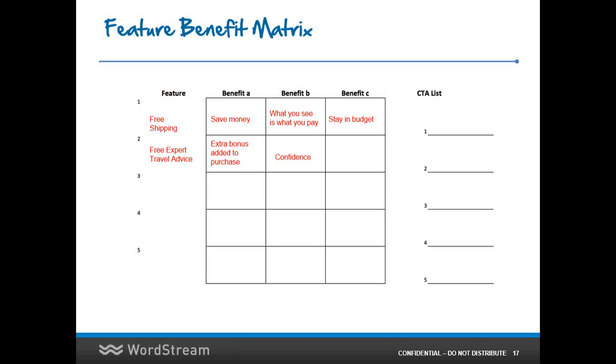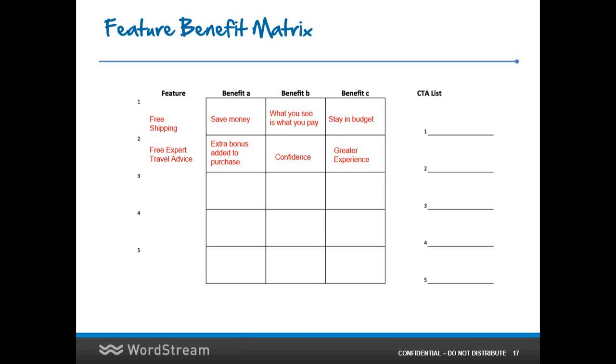The second would be confidence. They're offering you advice here to further inform your decision, so you can be confident with the choice that you're making and the product you're going with. And the final one here is a greater experience. This is huge. So just with this extra bonus offer of theirs, they're offering you access to an expert to give you free advice that would essentially make your experience with their brand and whatever activity you're doing even greater.